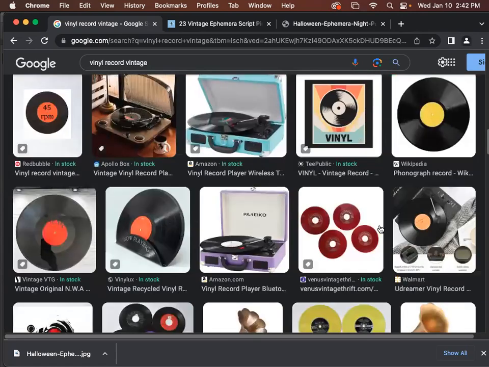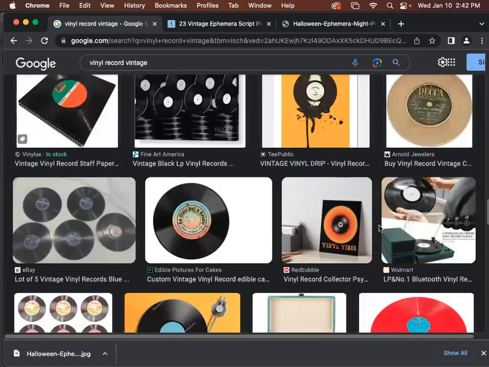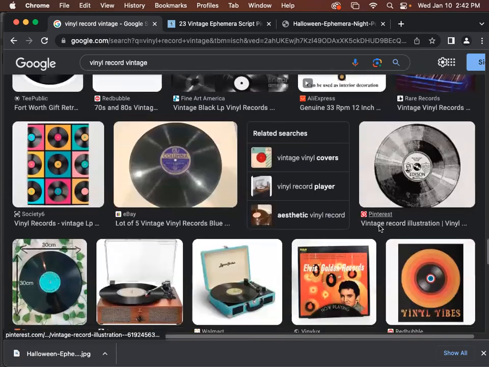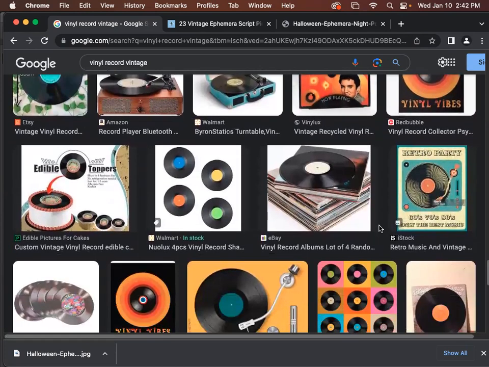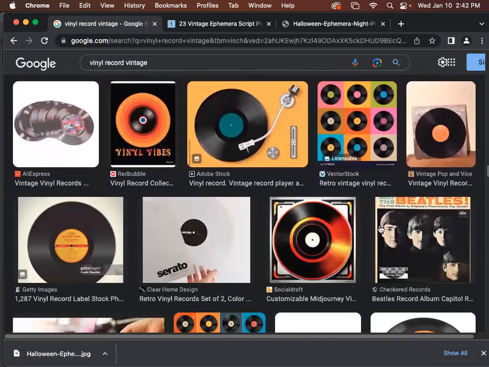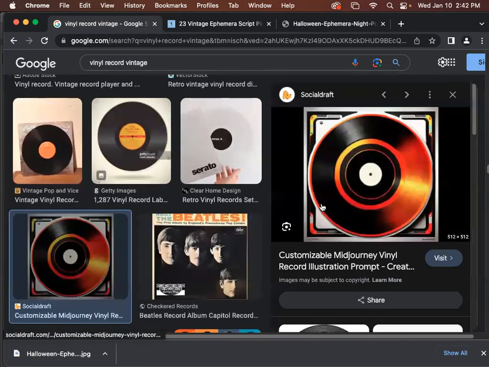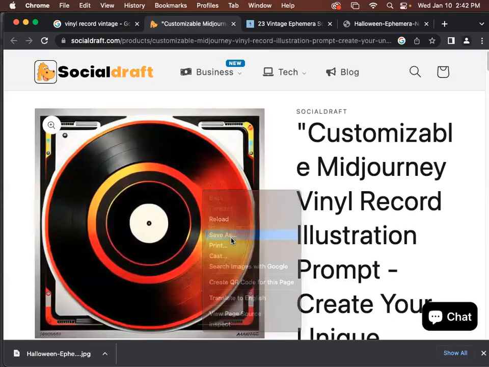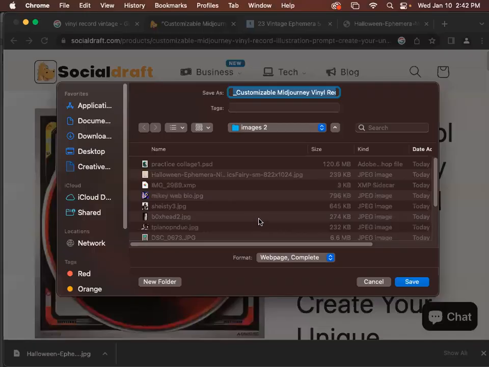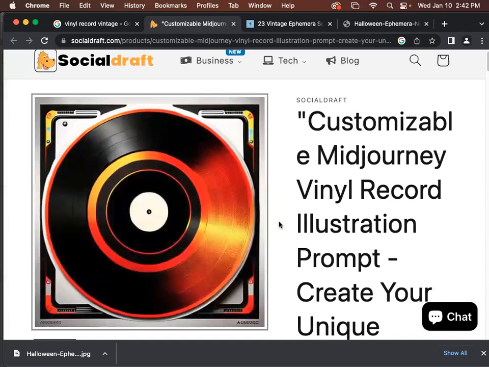But let me see. I'm trying to look for a cool image here, from the internet. Vinyl vibes. I'm going to use Getty Images. Oh, I like this one. Oh, I like that image. All right, it's low res, but let's see what happens. Let's see if it saves. Oh, it's a web page. All right, I'm going to do a screenshot, right? I'm showing you guys, if you can't get the image, let's do a screenshot.